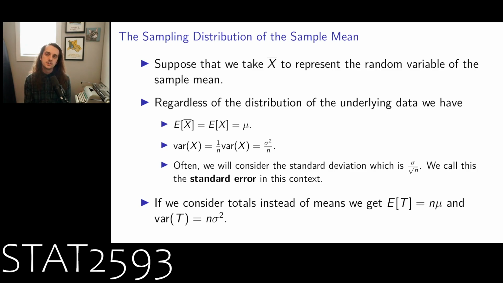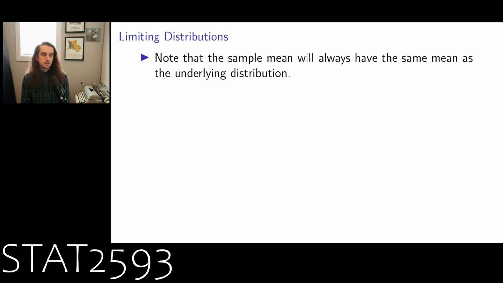All of these properties hold simply because of the expectation or the variance, not specific to the distribution we're working with. Now, the sample mean is always going to have the same expectation as the underlying mean. Doesn't matter how big your sample is, doesn't matter what distribution you're drawing from. If you compute the sample mean and think about that as a random quantity, that random quantity is always going to be centered at the exact same place that the underlying distribution is centered at.